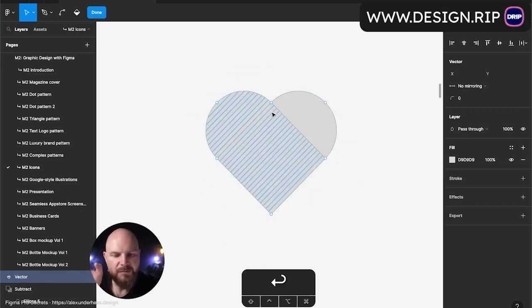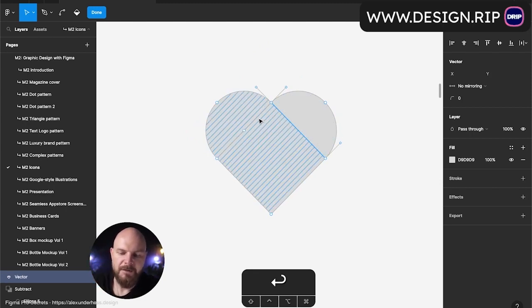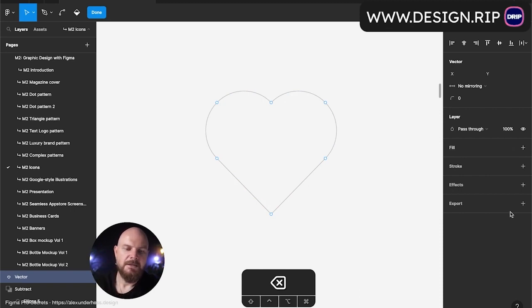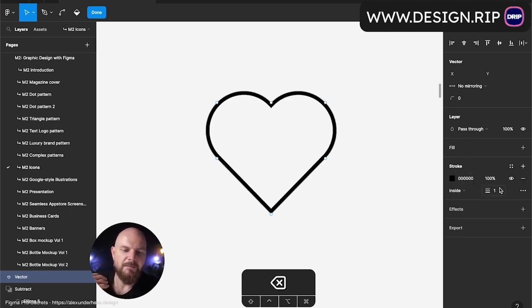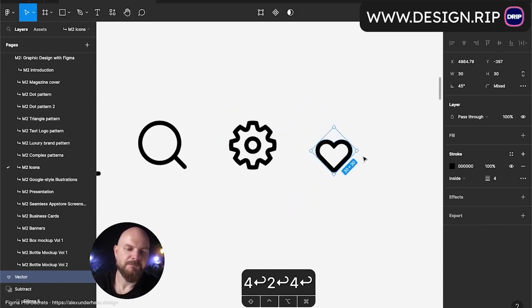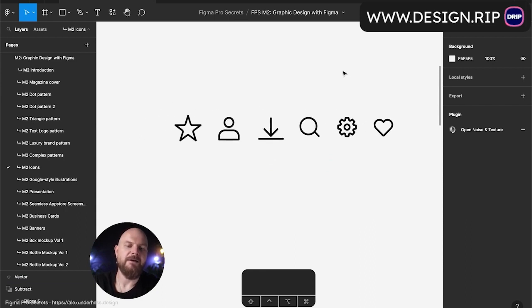Now I'm trying to make one thing. I select this line, and by holding Shift I select another line and press Delete. Now it's already an element. We add stroke 4, and we add here also a little bit of, you know, rounded corner. And now we have a favorite icon.